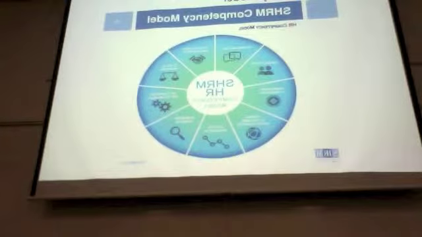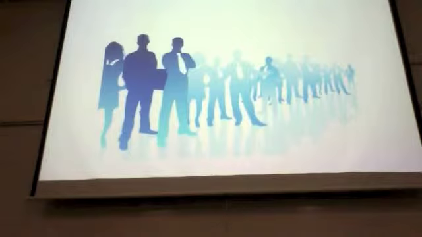Next, we'll talk about the SHRM competency model. The Society for Human Resource Management created the competency model to help organizations build approaches to identifying and cultivating high-quality HR leaders, individual contributors, and teams. The competency model is comprised of 9 competencies. First, we have human resource expertise, which is the knowledge of principles, practices, and functions of effective HR management. Second is relationship management, which is the ability to manage interactions to provide service and to support the organization.